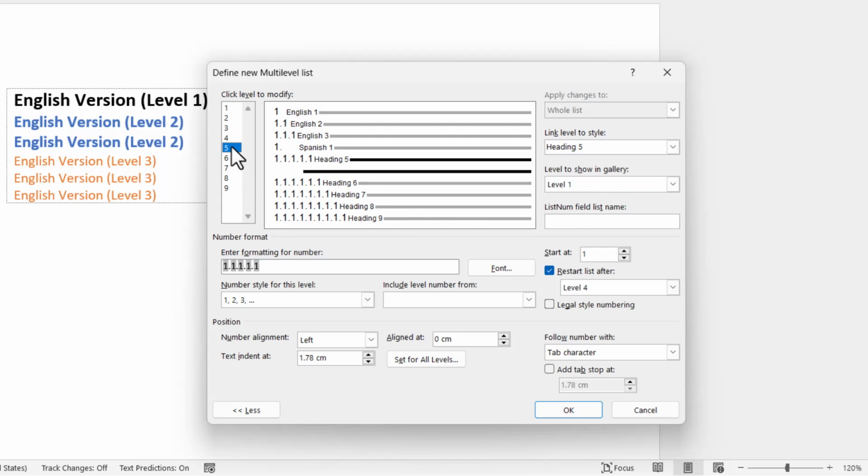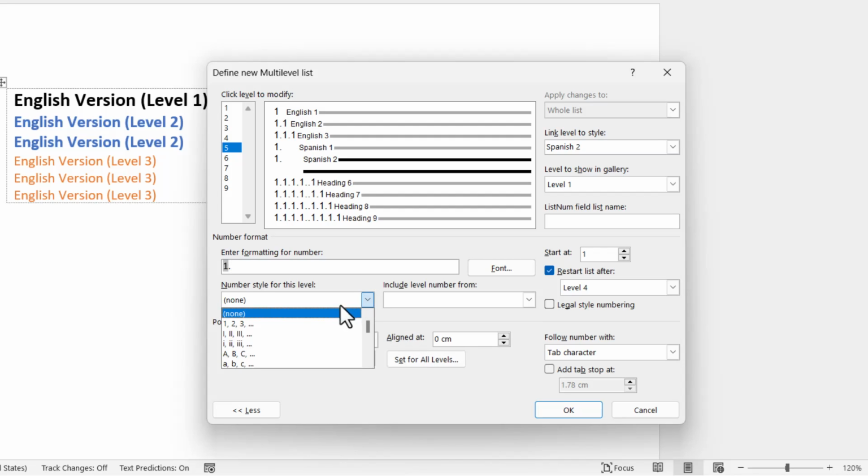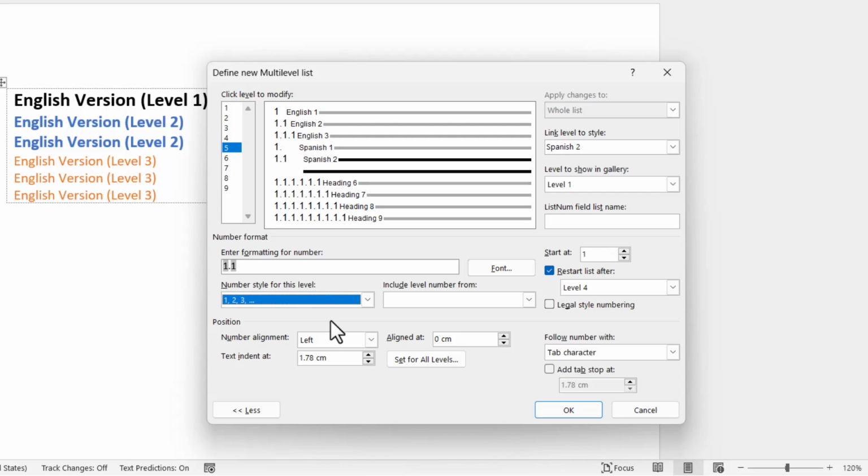Then go to level 5. This needs to be linked to Spanish level 2. And in the Enter Formatting for Number box, I'm going to wipe out everything. Now this is actually going to be based on level 4 for its top level number, followed by a dot, followed by the 1, 2, 3 style system again.